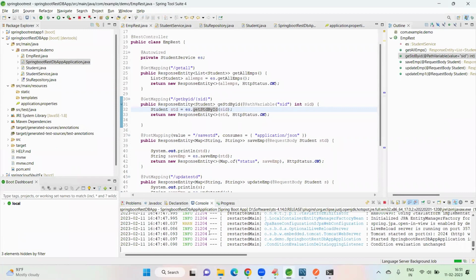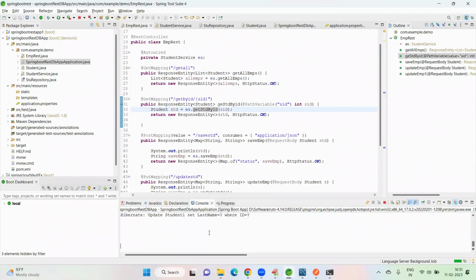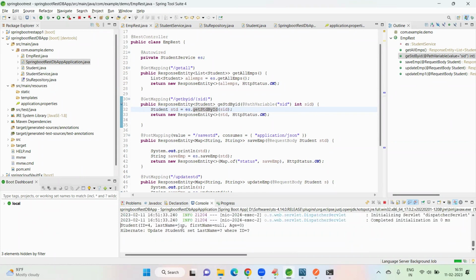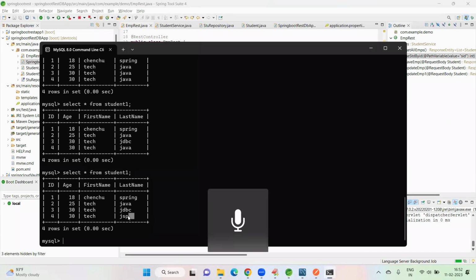The logs are still not printed, waiting for that. So the JSP is updated.